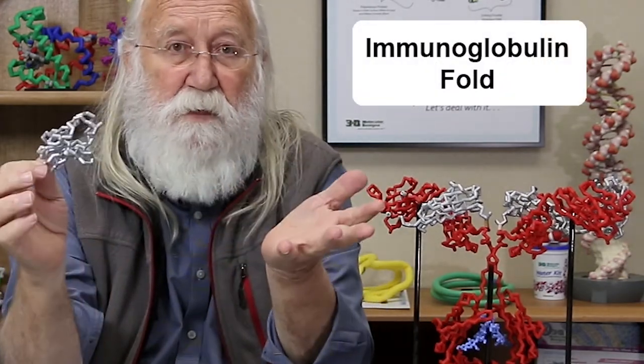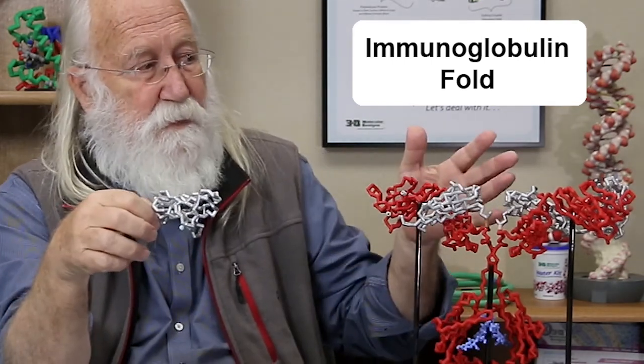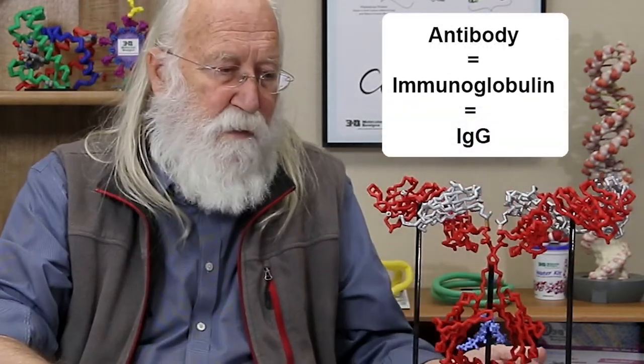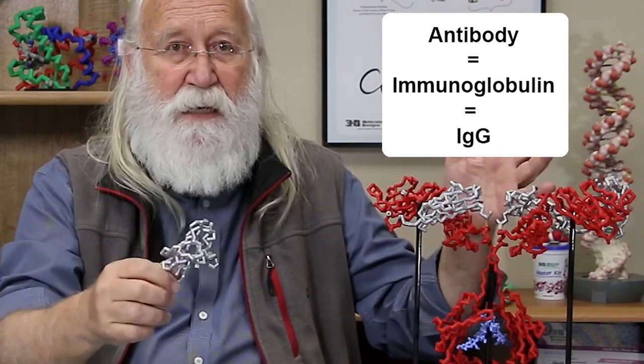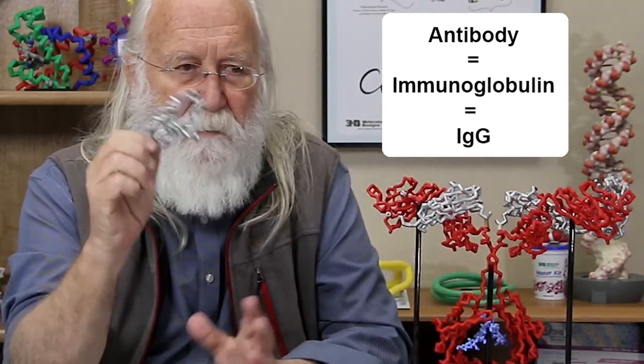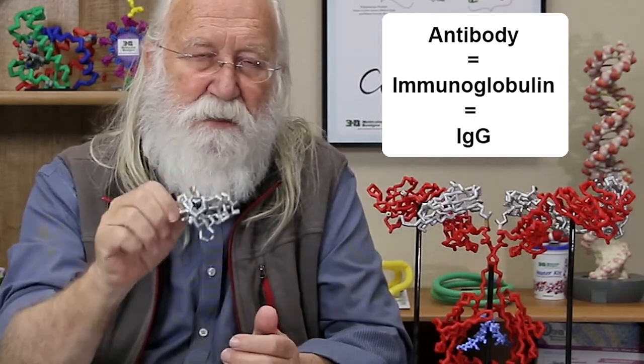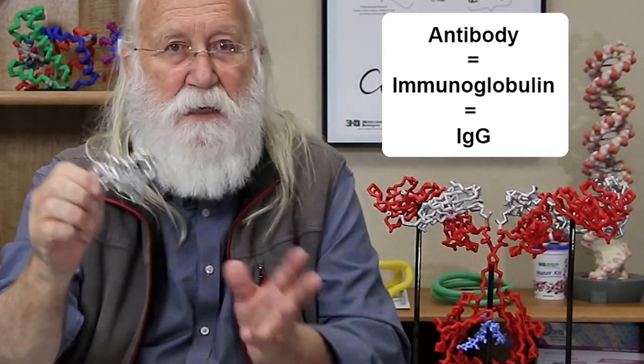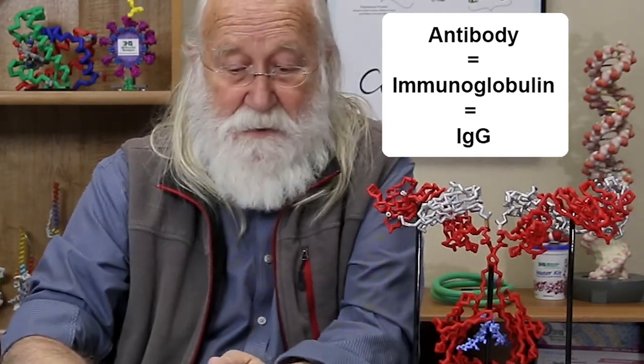Let me talk about this word immunoglobulin. Immunoglobulin is often used interchangeably with the word antibody. An antibody is an immunoglobulin. There's an immunoglobulin G, there's an immunoglobulin A, different classes of immunoglobulins. An immunoglobulin G is often referred to as an IgG. Ig is immunoglobulin and then G. So there's an IgG, IgA, IgM. You'll learn about all of these if you get interested in immunology.